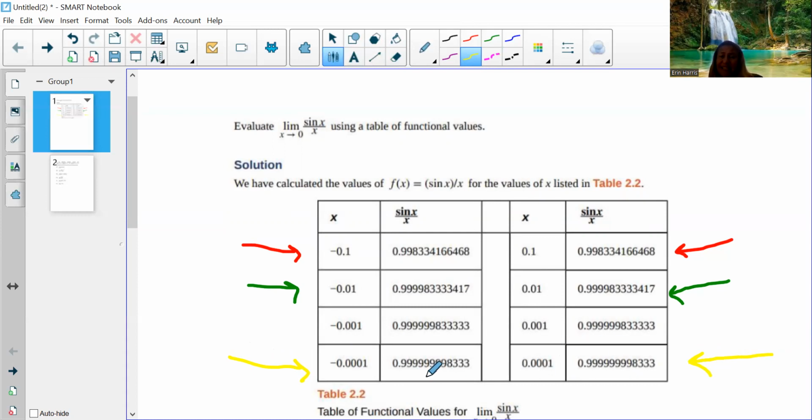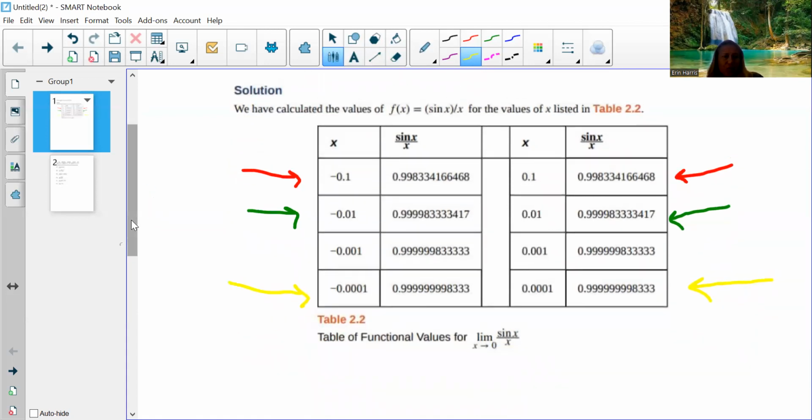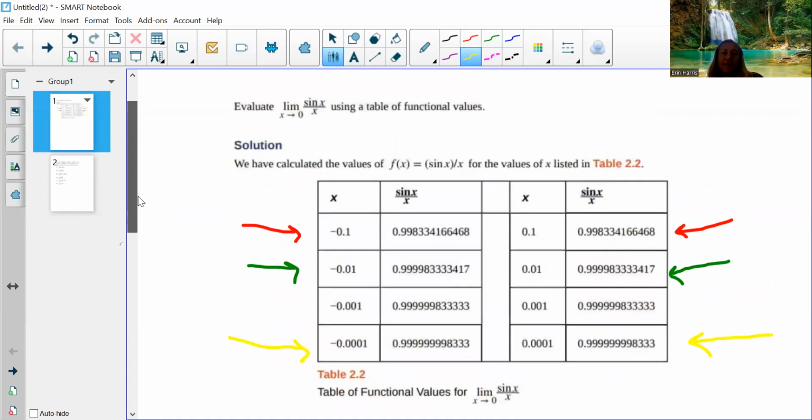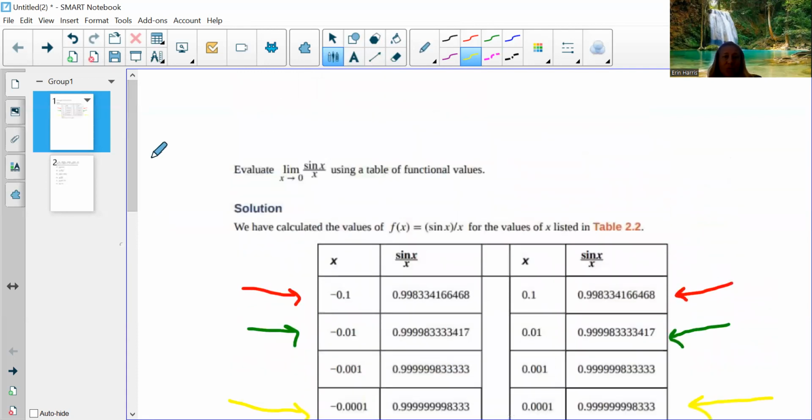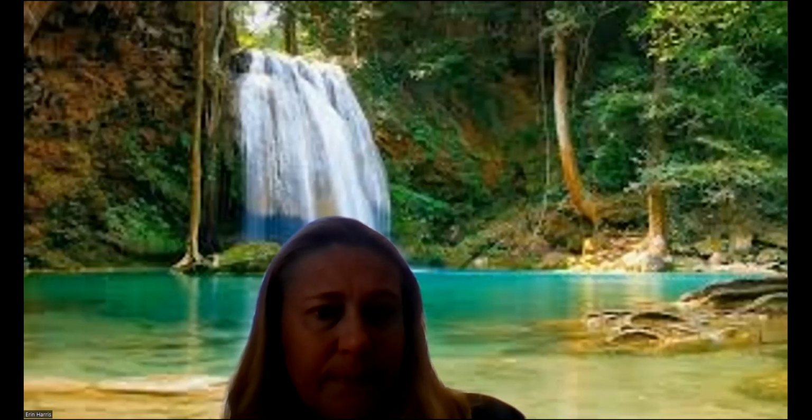So I want to call this 1, but a skeptical mathematician would look at that and say, nah, I don't know if I believe you. You're not close enough to 1 for me. So what I can do in this case is actually prove that this limit is 1. And one of the things we're going to do next week when we're back together in class is talk about how to satisfy this skeptical mathematician.